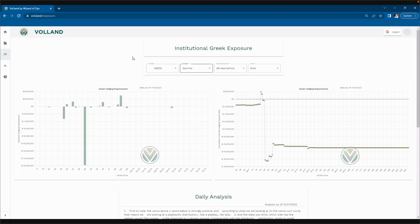When you talk about the GEXs that SpotGamma or SqueezeMetrics used to talk about, or even TradeyTicks, what they do is they have a confluence of all of the put OI, which they assume is bought by institutions and sold by the dealers, and all of the call OI, which they assume is sold by institutions and bought by dealers. They have that one point of that GEX where it equals 0, and everybody says that 0 GEX means increased volatility. While I basically categorically reject the assumption that all puts are bought and all calls are sold.